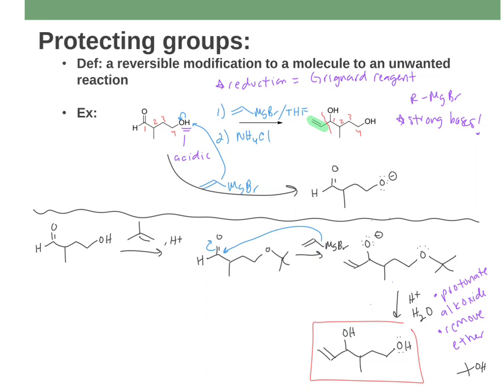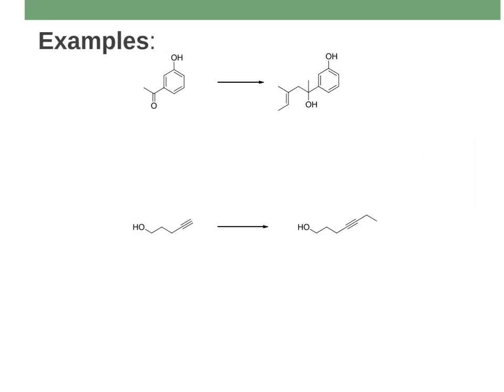So let's look at a couple more examples I want to give you. Here are two more examples where you're going to need to use a protecting group. So I recommend that you pause here and see what you can do. You're going to have to use an ether as a protecting group. But what's the reaction that we're trying to do here? What's the synthetic reaction we're trying to do?